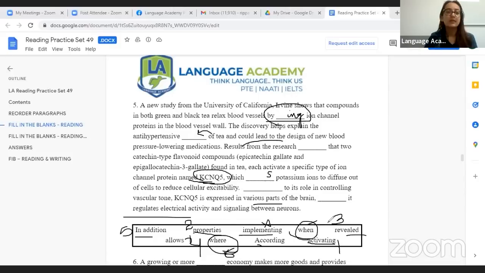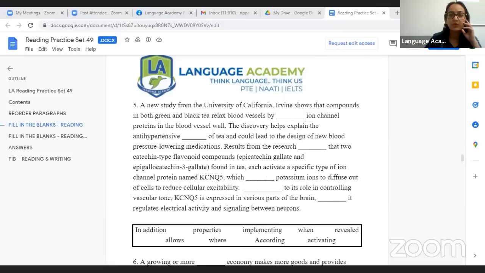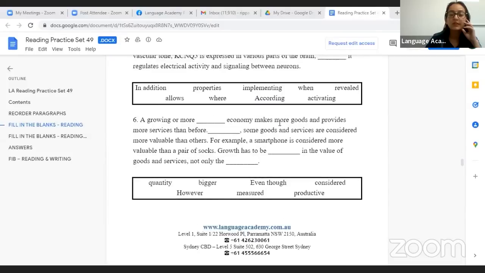Any confusions, anyone? No confusions? All good with everybody? Just one according was wrong for some of you. I hope you have noted down the use of according now. And we have the last very small question for 2 minutes for reading blanks. Please put your answers in the chat box.